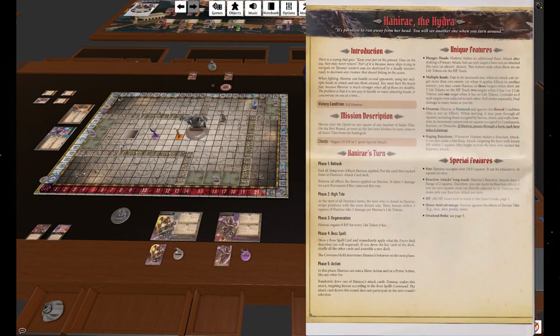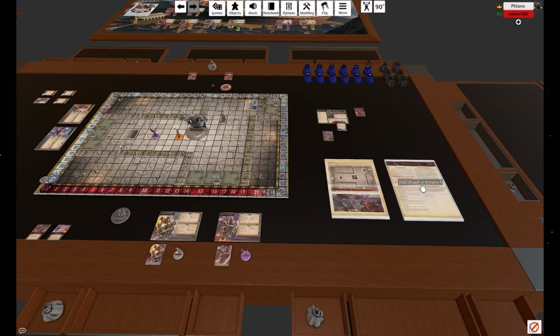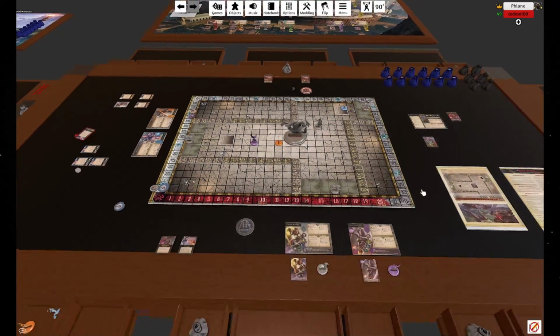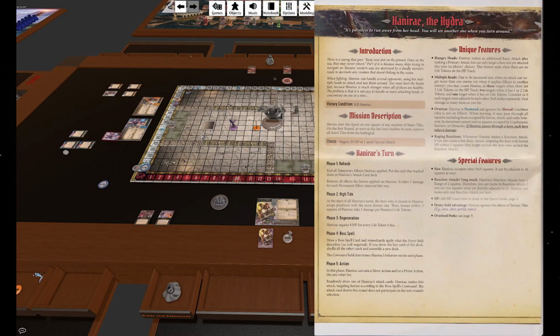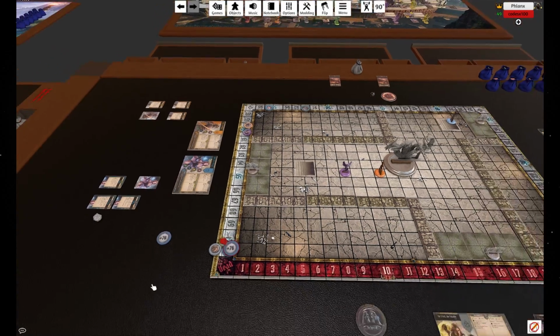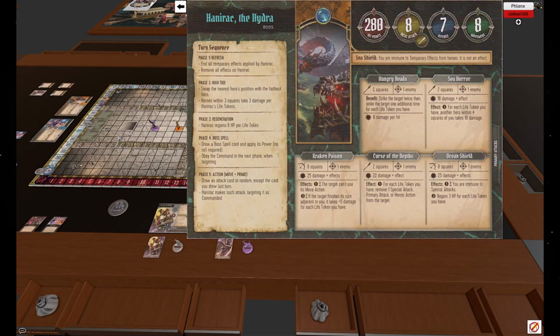Exactly. Okay, so now we're all done, correct? Yep. All right, end all temporary effects applied. Put that card that tracked them on Hanrek's attack card deck. Remove all effects applied by heroes on Hanrek. It takes 5 damage for each permanent effect, so that's 5 more damage due to Juliet's Winter's Bite. Okay, we gotta take off one of these tokens. I already took one off. You already took one off. Okay, to put back on.